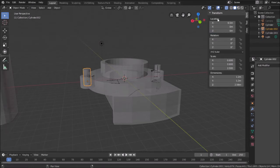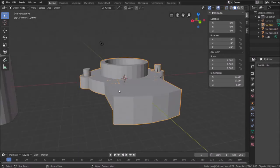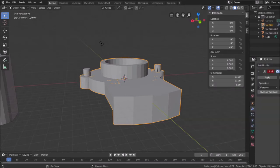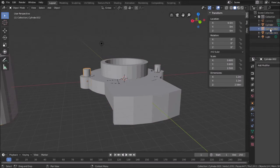Get out of this mode. Select this, add modifier, Boolean to that cylinder, union, apply. I think I know what I did wrong. I think when you select another object, it automatically switches to difference. We'll find out for sure here.